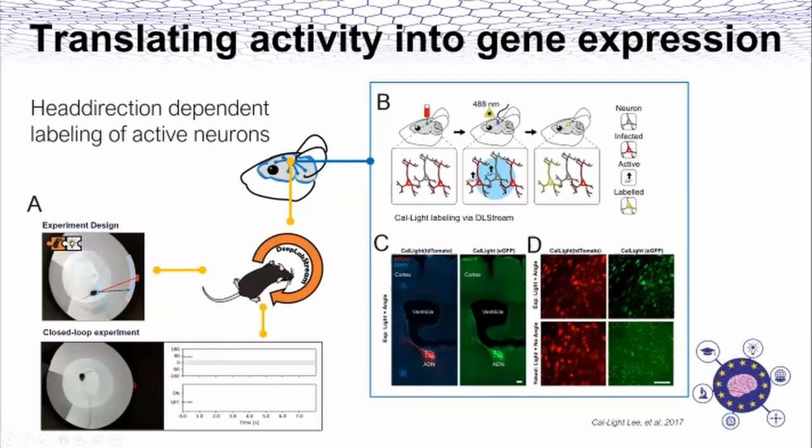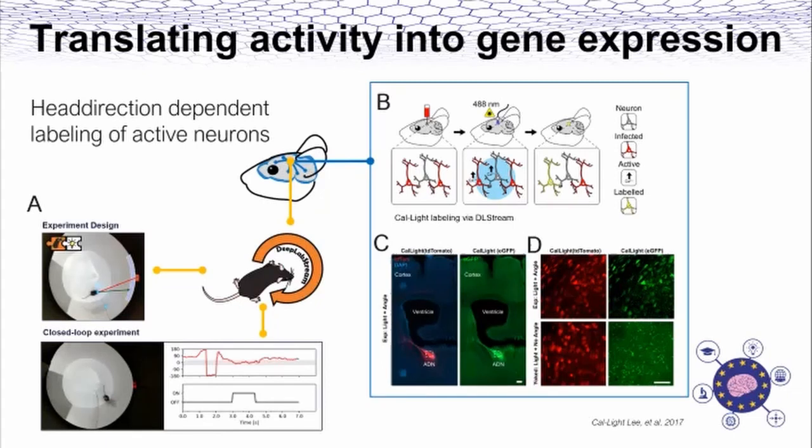This works in quite a straightforward way. We have one biomolecular component that reacts to light and enables the next step, and the other one reacts to calcium rise and enables the next step. And if both come together, we have a reporter gene expression. In our case, it's EGFP, but it can also be channelrhodopsin or halorhodopsin if you're then, in a subsequent experiment, interested in stimulating the same ensemble or the same active neuronal population that you've labeled previously. If one or the other is happening, meaning if there is a light stimulation but no activity, there will be no labeling, and if there is activity but no light stimulation, there will be no labeling.